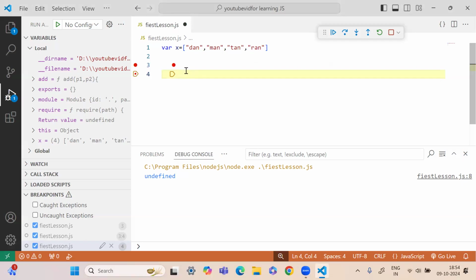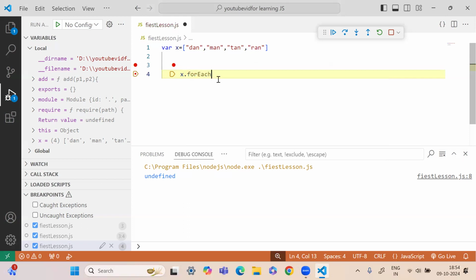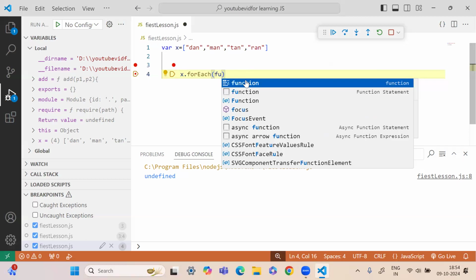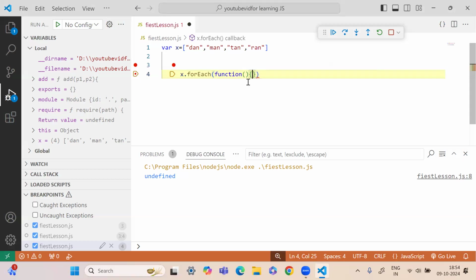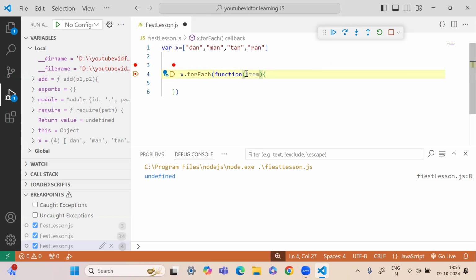So coming back to the thing that I was talking about, the forEach method. How you can do that, you can say X dot forEach. I can put it over there. So what I'm saying is that this thing, read every bit of it. We need to put that in a bracket, and here inside it, we will call a function. You see, function. And now only think about the function the way they are written. So this is how I wrote a function, a bracket, and a curly brace. All right. And then I will pass a parameter in it, and I will call that parameter item.